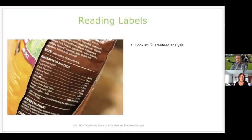If you get 3,600 calories instead of 4,000 calories, that's a huge difference. But it's okay. So let's start. Sorry, I'm going to ask some questions from the user's point of view. So this is a bag of dried food, isn't it? Yeah. What we would often call kibble for cats. Yeah.